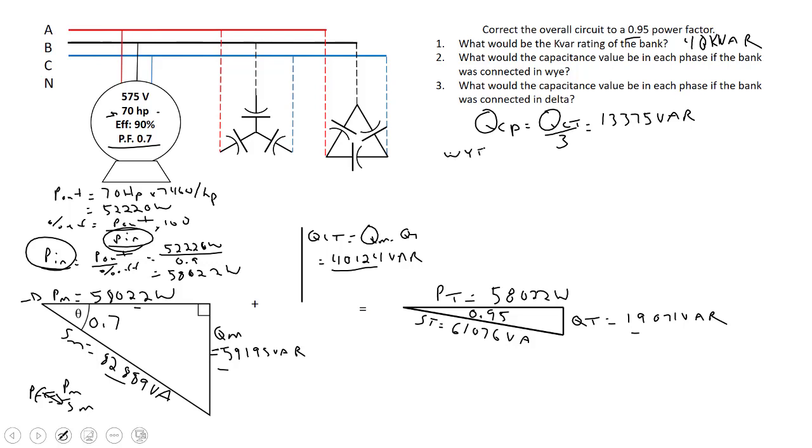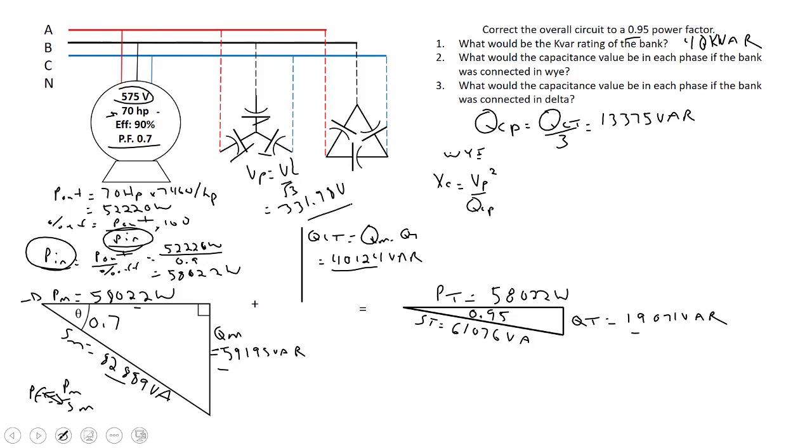this is where we have to determine the connection, because this is where the formula changes, or what value we use changes, I should say. So in this case, we have to know the phase voltage squared and divide it by our Q per phase from our capacitor bank. Because it's connected in Y and the line voltage is 575, I'm going to have to determine my phase voltage: V line divided by root 3 to determine the Y phase voltage. Should get about 331.98 volts.